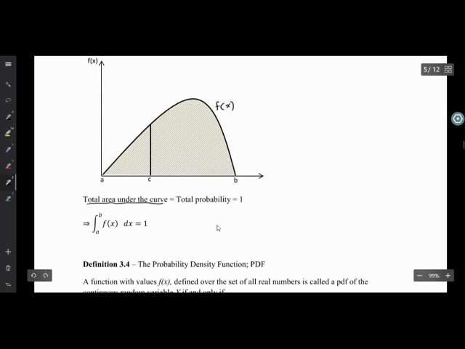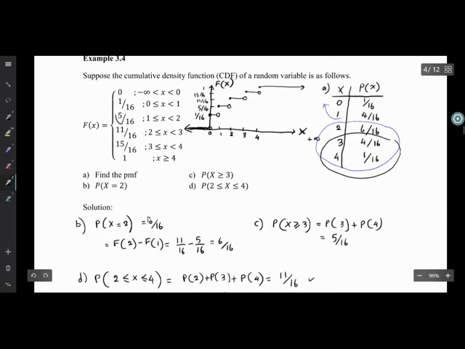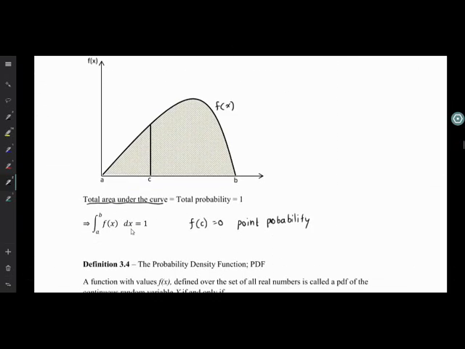If you need the probability at a point for a continuous random variable, the probability at a certain point is 0, because this is the point probability. If you integrate from c to c, you end up with 0. This is something you have to be very careful about when comparing the discrete case and the continuous case. In discrete random variables, you can have point probabilities. We calculated P(X = 2), see the point probability. But when it comes to the continuous case, the point probability, P at c, is going to be 0.